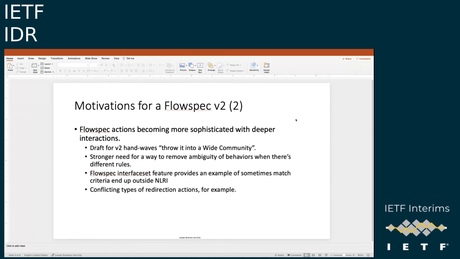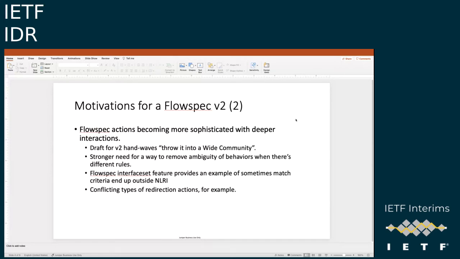Actions were one of the things that we did some work on as part of working on FlowSpec bis. Some of this is that we've added things like interface set and redirect IP. Now, these things haven't quite made it through the RFC process, but several of them are well deployed. One of the things that cropped up as part of each of these pieces of work was: how do these things interact with each other? What's the precedence? What's the priority? How do they stack together? Those specific examples, the redirect features, had to spell out very specifically, if you had more than one copy of the rule, what is it intended to do?